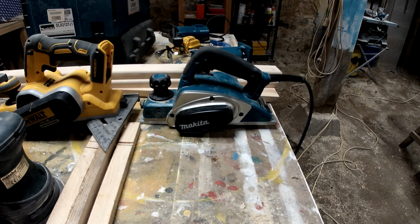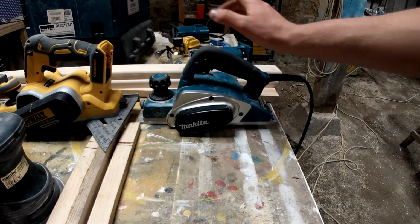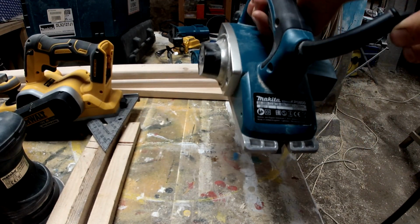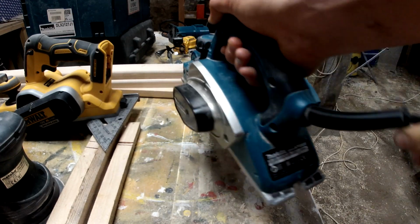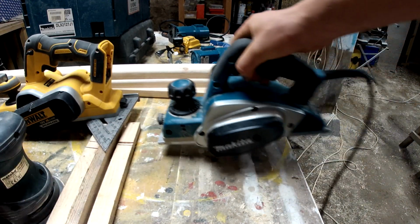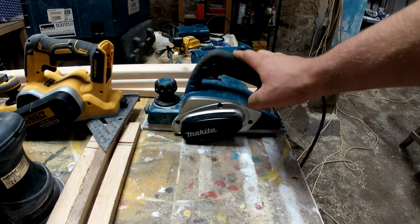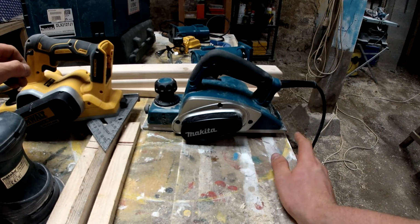Today's review is on the Makita KP0800 power planer. So this is an 82mm wide planer, 620 watt motor, 17,000 RPMs, and it can take up to a 2.5mm deep cut. So it's a pretty standard planer. It's Makita's smallest planer. They have a lot of bigger ones, right up to full-size carpentry ones.